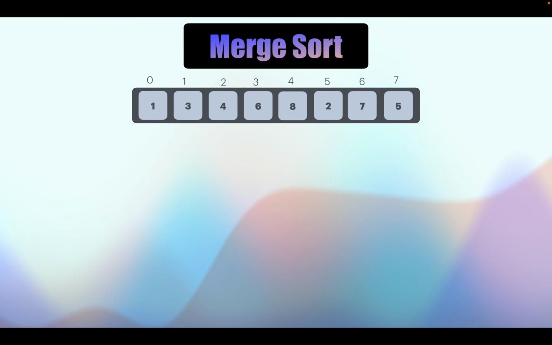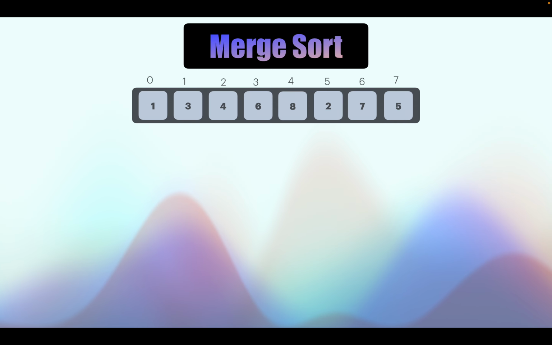Merge sort. In this video, I'll be explaining the sorting technique that's used to sort arrays, or any type of thing which you need to sort. So let's start. Here we have an example array of 8 elements indexed from 0 to 7, and you can see these elements are not sorted in any order, ascending or descending. Usually we take examples for ascending order, but they are not sorted.